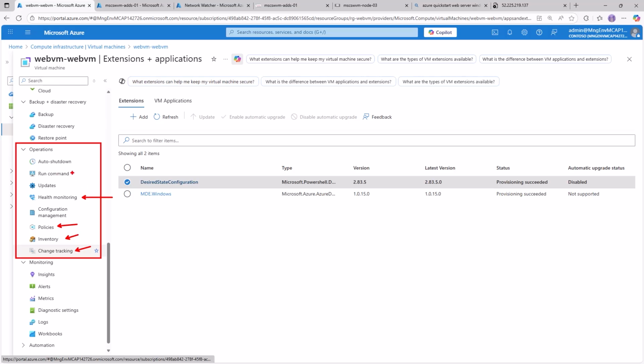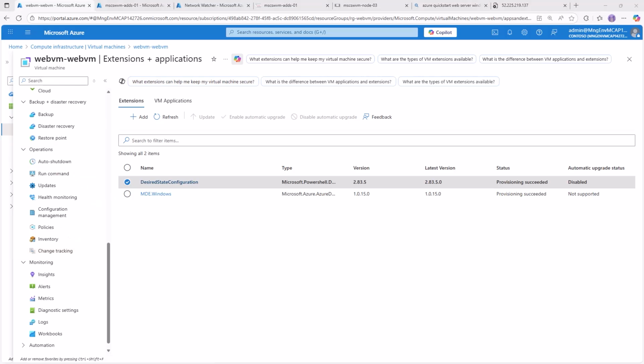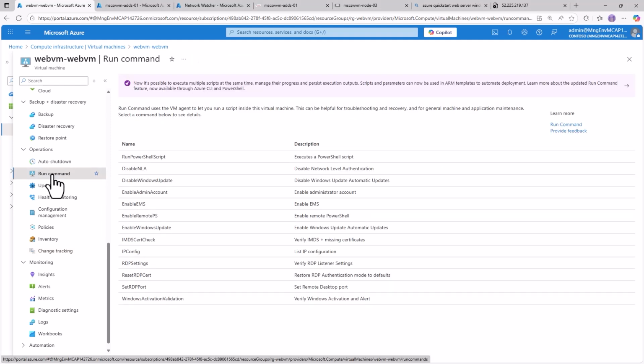And then specifically for VMs, you also have the run command. The run command allows you to interact with the server in a lot of different ways. Like imagine you cannot connect to the server. By the way, I'll talk about this in the next couple of seconds. What could be a possible scenario there? But running like ipconfig, running remote PowerShell, you could all trigger that from here.